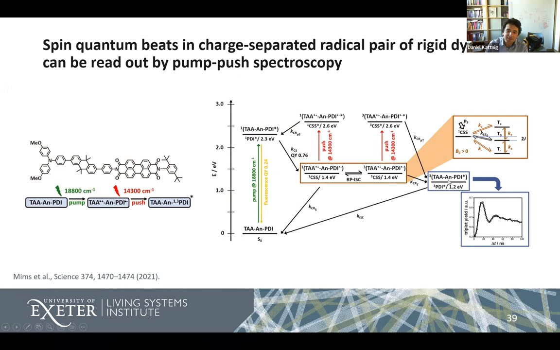The problem is, however, that this triplet state is very long-lived. And therefore, just recording the triplet concentration as a function of time will not reveal these quantum oscillations because, well, you will just accumulate the product states and will lose all these oscillatory properties. However, by applying these push pulses, the system is further excited and can then, in an ultra-fast fashion, recombine to the triplet state, and thus recording the triplet yield as a function of the position of the push pulse, one can indeed reveal again these quantum oscillations.